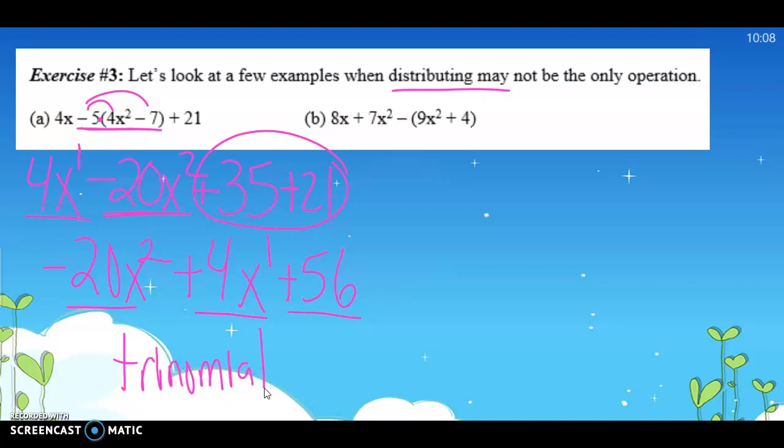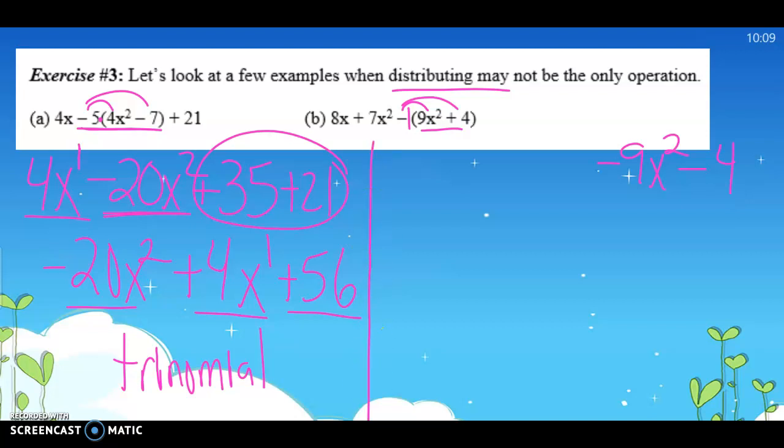Bam. And with one left to go, here we are with another example where, what do we do first? Do I add? No. Do I subtract? No. Do I do what's in parentheses first? No, because you can't, right? Even though it has parentheses, you can't add unlike terms here. So what do I have to do? I have to distribute this -1. Doesn't seem like a lot, but guess what's going to happen? It's going to make this -9x to the second power and -4. So it distributes and makes both of those terms a negative.